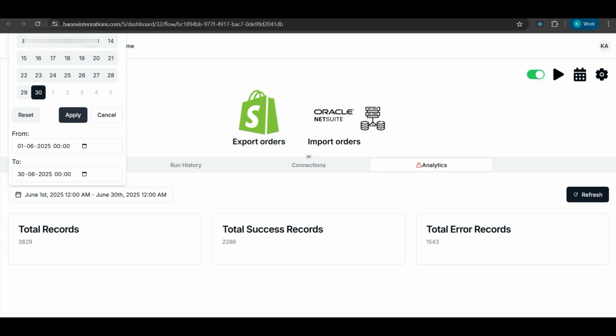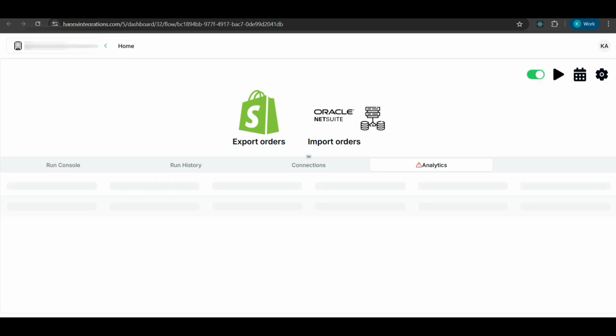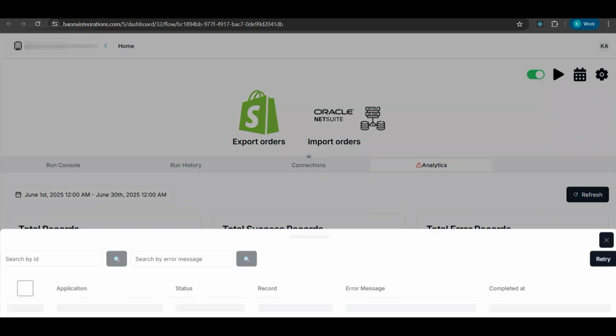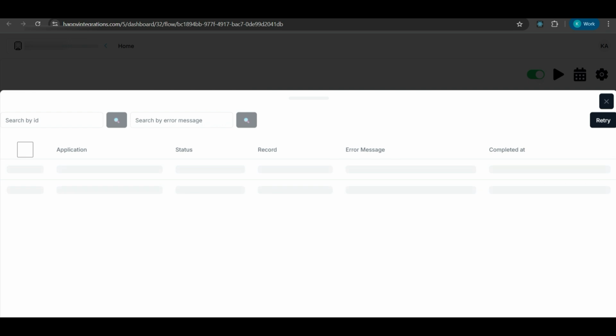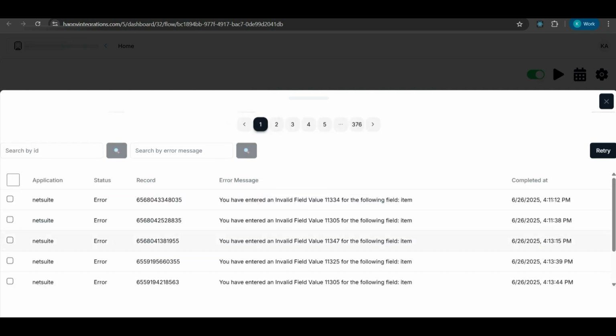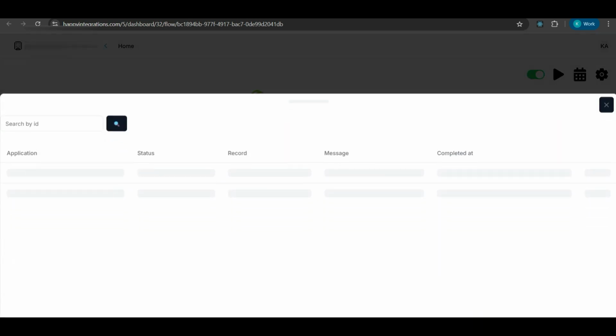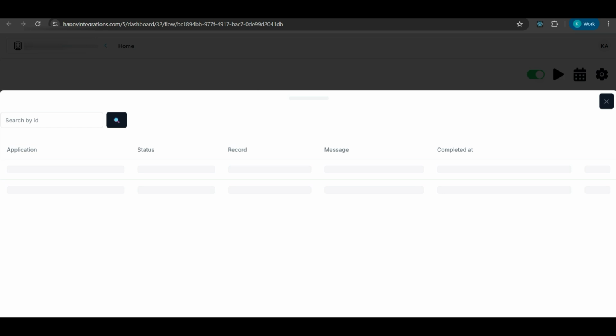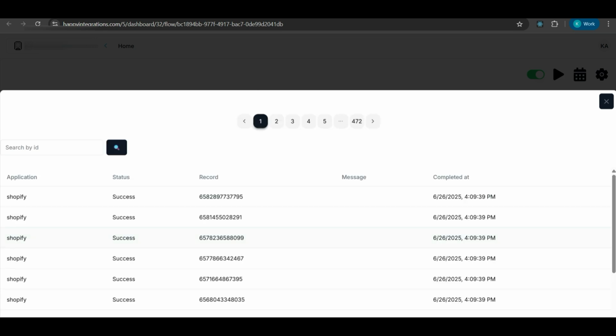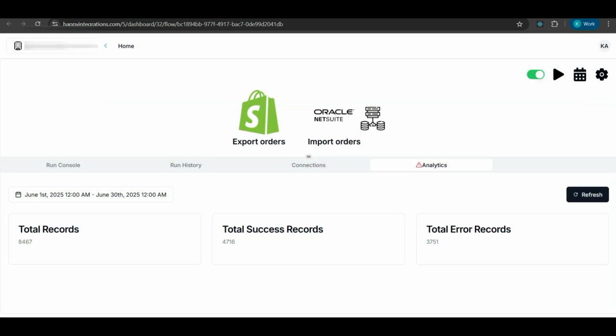Success records indicate what was imported correctly, while error records provide detailed messages to help with troubleshooting. The toggle button is to enable or disable the flow.